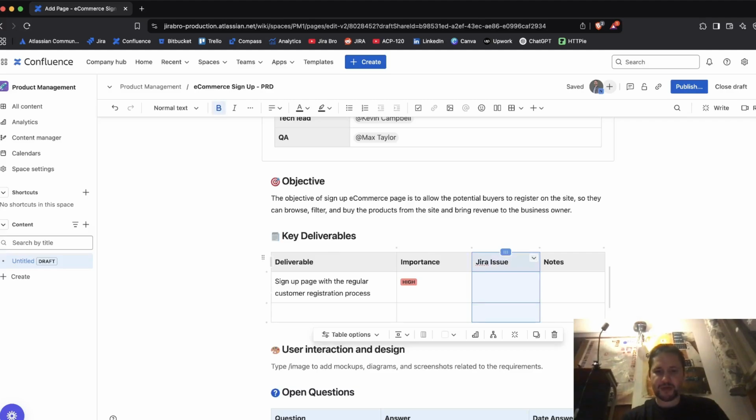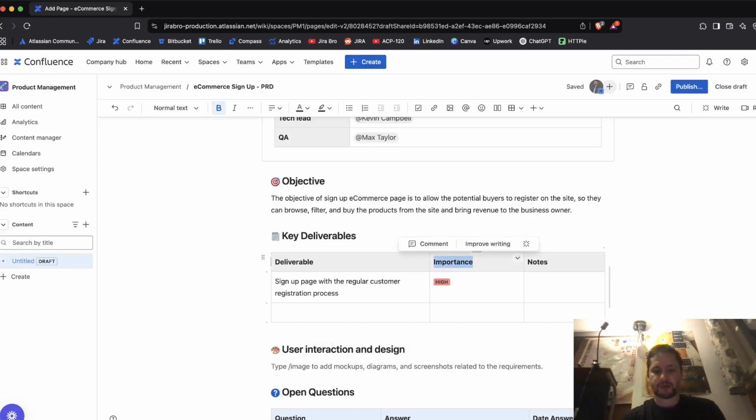And we still don't have the Jira issue, so this part right here, we're not going to be needing it. Okay, so this right here is the priority.